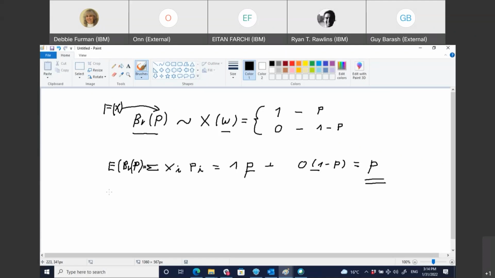So that's one thing we always want to know, the average, right? But we also want to know the standard deviation, because that will tell us how likely it is that the random variable will be far away from the average. And that helps us get those control limits that we're looking for. But the second thing that we want to understand is what's the variance of the Bernoulli variable.